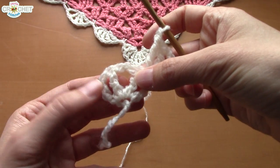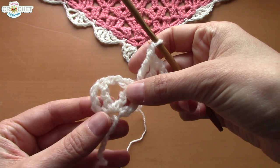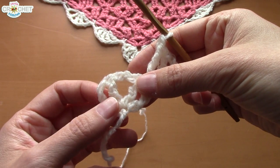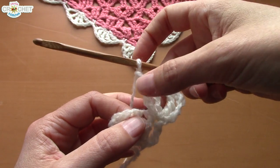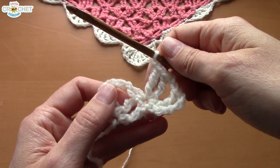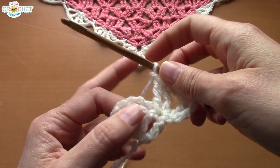Now this bobble is a bit different than a lot of bobbles. It's only going to be made up of two treble crochet stitches as opposed to three or four, but for the purpose of this pattern, I'm going to call it a treble bobble, and that's how you're going to differentiate this fan motif from the bobble motif, and we're only going to work two throughout the entire pattern. And this is what a treble bobble looks like.